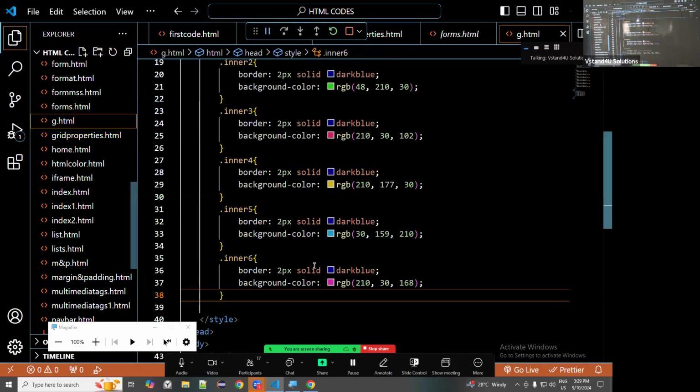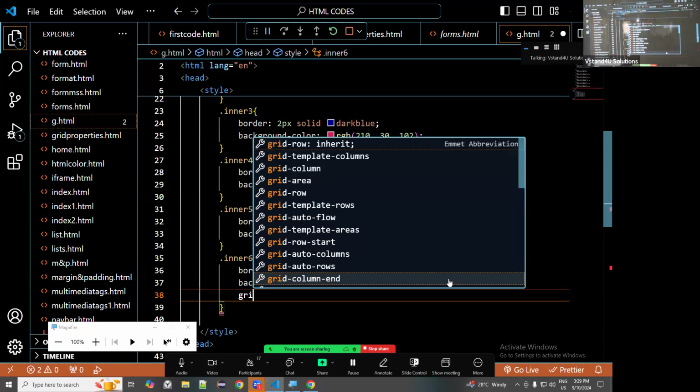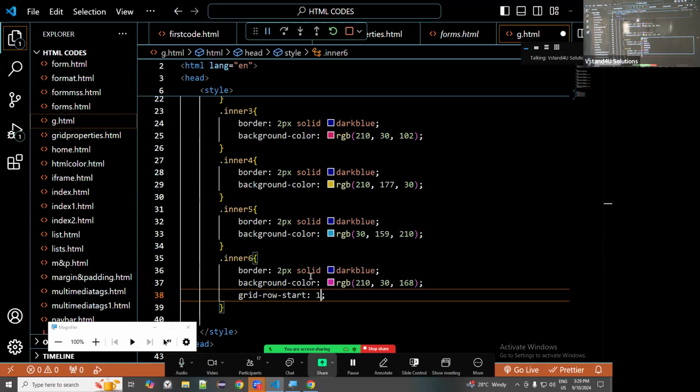So inside inner 6 you will use something called grid row start, and I will mention it as 1.